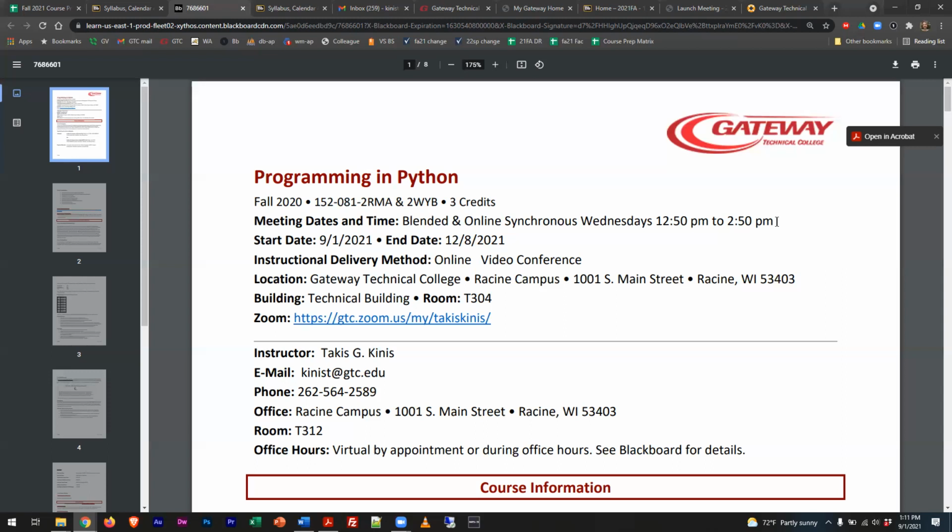Now, given that we have two sections here, the 2WB section is our Zoom section that's attached to this class. When all of these seats filled up, which was pretty early on, the remaining seats that we see open here were then switched to a Zoom format so that we could keep our classroom capacity of 18 total as a possibility.